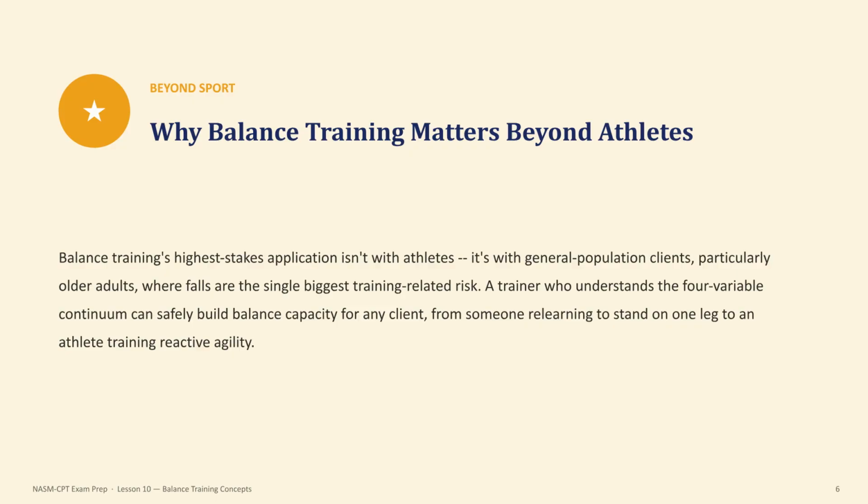Let's zoom out from sport for a moment. Balance training's highest stakes application isn't with athletes. It's with general population clients, particularly older adults. Falls are the single biggest training-related risk for that population. This connects forward to lesson 16's section on older adults and fall risk. Here's the practical takeaway. A trainer who understands the 4-variable continuum can safely build balance capacity for any client, from someone relearning to stand on one leg to an athlete training reactive agility.